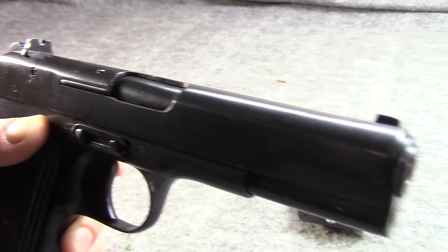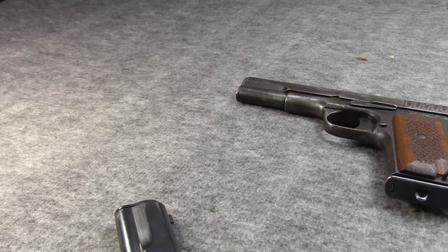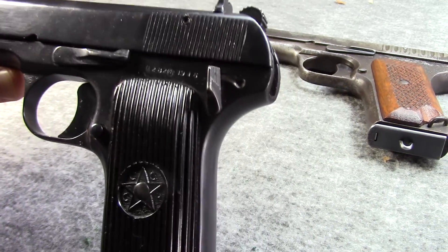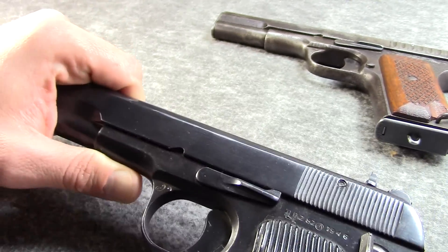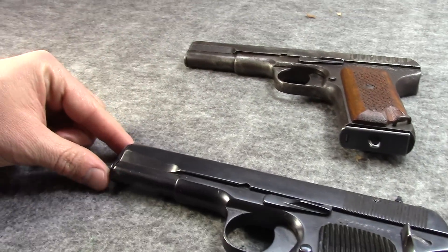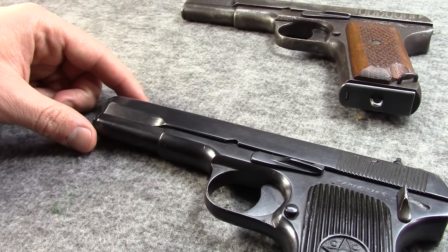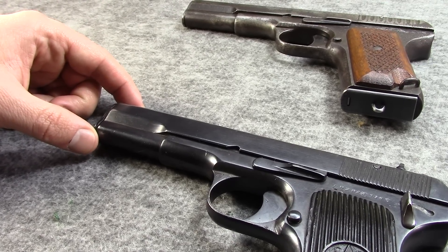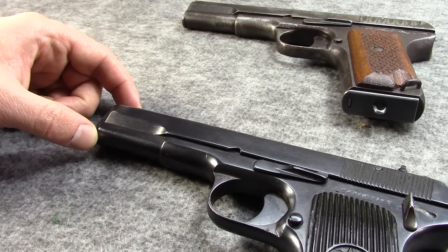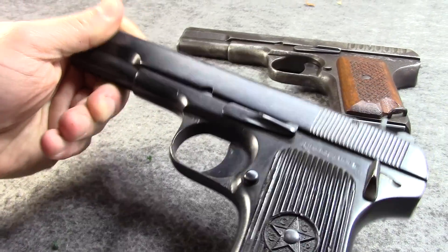They had to add safeties. Now, most of them that came in with this style of safety in the rear were the Chinese guns. China did export a number of Tokarev guns in both the original 7.62x25 and 9mm. Most of those were brand new guns, although some were reconditioned military guns. Those were really the only Tokarevs available for some time, although some Russians did come in like this one.